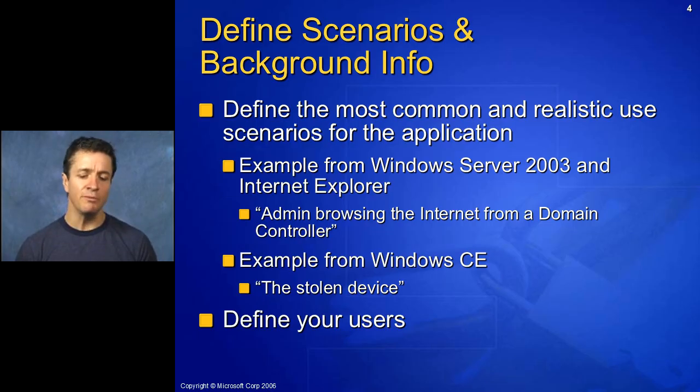application. And finally, you need to define your users. Who are the users? Are these administrators? Are these technical users? Are these home users? And the reason for doing that is this will help when it comes to thinking about how you're going to mitigate these threats, because obviously a threat that's mitigated with an extremely technical requirement may fail with an unsophisticated user. And so it's really important to understand who the users are. Never lose track of who your users really are and what their skills are.